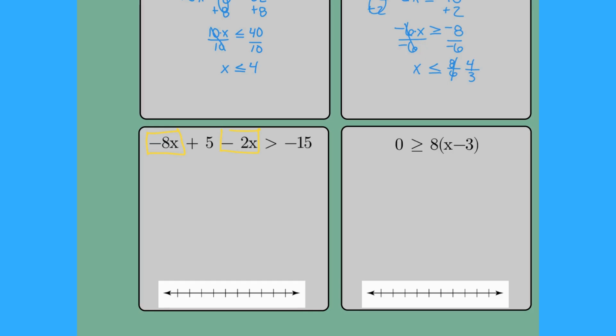Again, because they're on the same side, I don't want to do opposite of minus is plus 2 and plus 2, because then I'm doing this on the same side. And we don't want that. Because they're on the same side, we can just leave them the same. And negative 8 and negative 2 makes negative 10x.